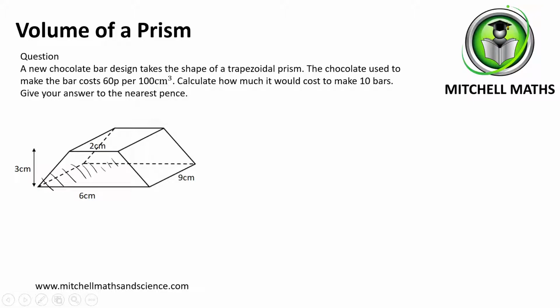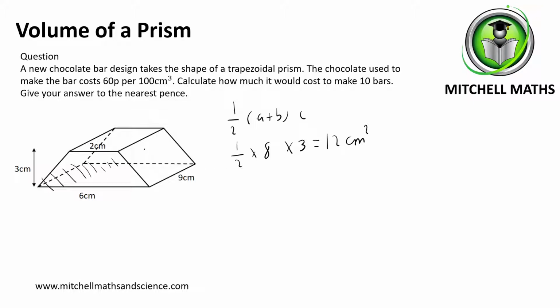Right, well, to calculate the area of a trapezium, the formula is a half (A plus B) times C. A and B stand for these two sides that are parallel, the parallel sides, and C is the height, or you could call it H, possibly. A plus B is 6 plus 2, which is 8, so we've got a half times 8 times 3. Half times 8 is 4, 4 times 3 is 12. So the surface area of the trapezium is 12 centimetres squared.